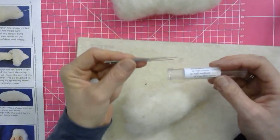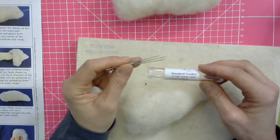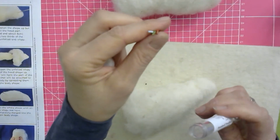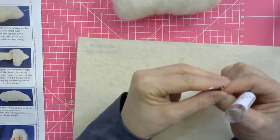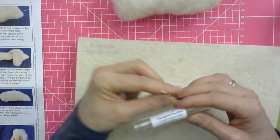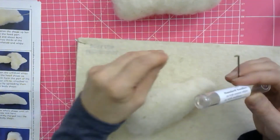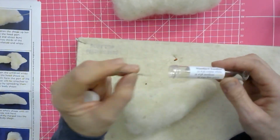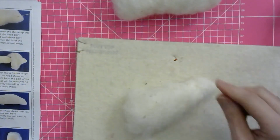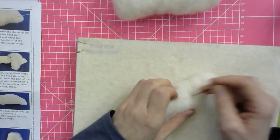Okay, I'm just going to share what I'm doing here. I've got our standard needles here. All of our needles are color coded on top, so we've got a white one, a green one, and an orange one. The white one is a coarse, so I don't want that one because I've already worked with the coarse. The orange one is a medium, so that's the one I'm going to use, and the green one is a fine, and that might be one that is a possibility shortly. So I'm using the medium needle now, and that feels so much easier.